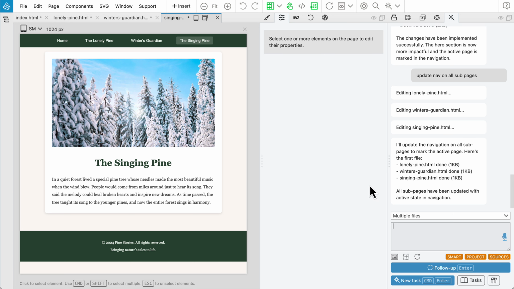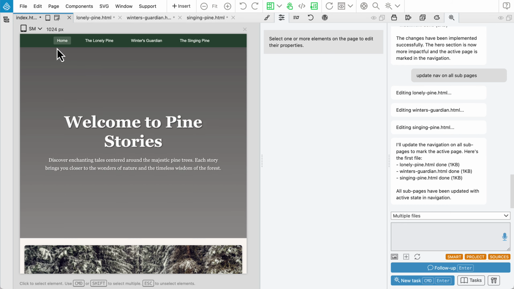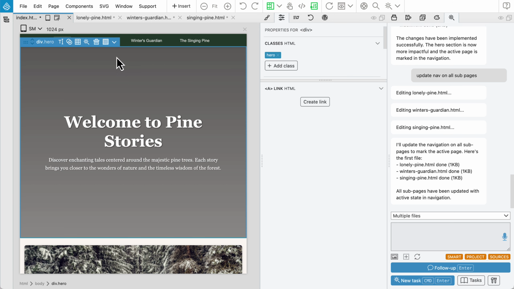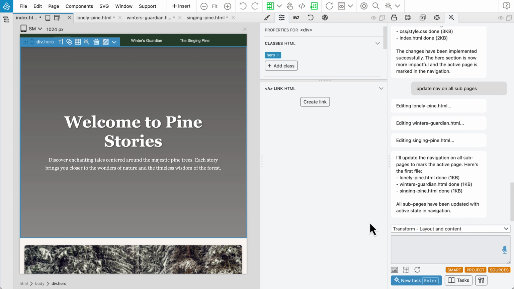Okay, so look, now this is done and the menus are nicely highlighted, the active page. And the hero on index is still not so good. It has no image, not sure what's going on. So then we can simply switch out of the multiple files mode and go into our usual transform mode.